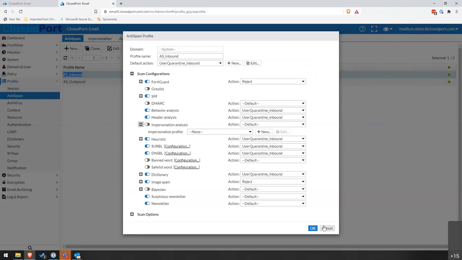The reason for that is that when we're talking about things like signature-based analysis, if the signature set that we're using doesn't know that the threat exists, obviously it's not going to be able to stop it. Signatures are not the same across every platform. So by sending your email through multiple layers, we can get the analysis of different types of signatures, and of different types of heuristic and behavior analysis, because every system is going to look at something a little bit different. We've seen great success with rolling out closed port email, not just from a ransomware perspective, but honestly from a junk and just annoying email perspective.